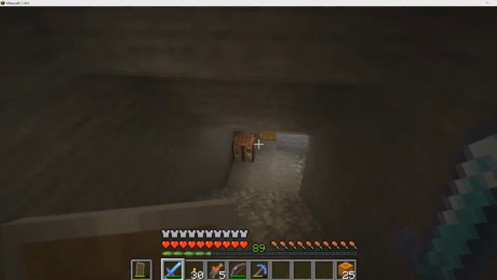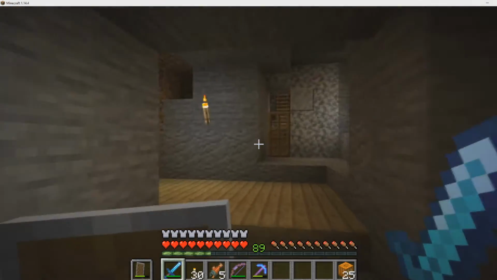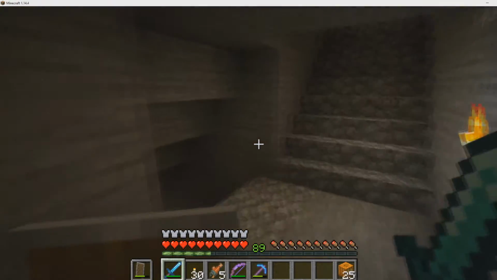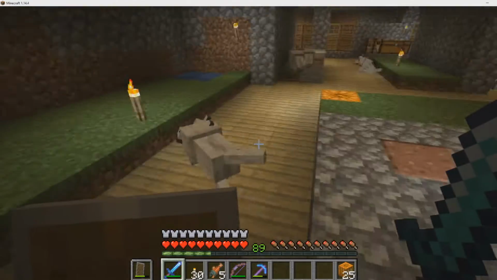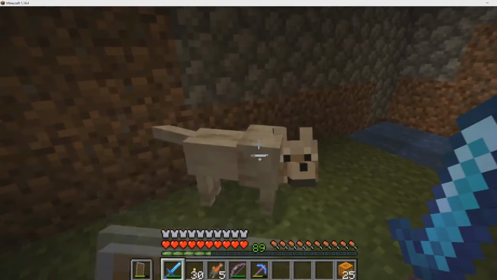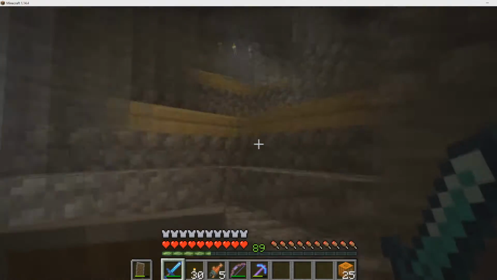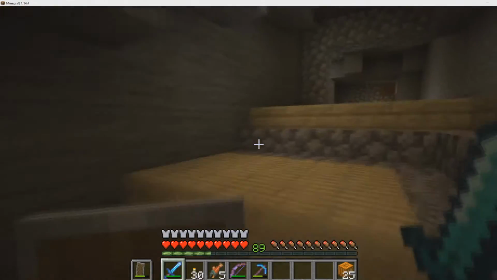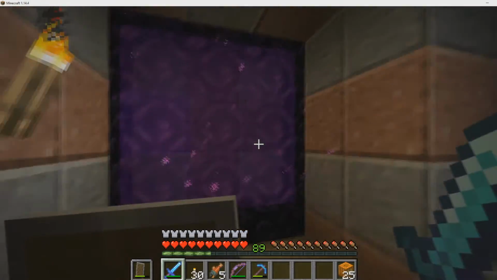Okay, so I know this base is, I was able to save this one. I'm pretty sure I was able to save the other one too. Yeah, okay, so all the dogs are here. Oh, good. They all work fine. Alright. Now let's see. Iceman's there. Let's see what the Nether's like.